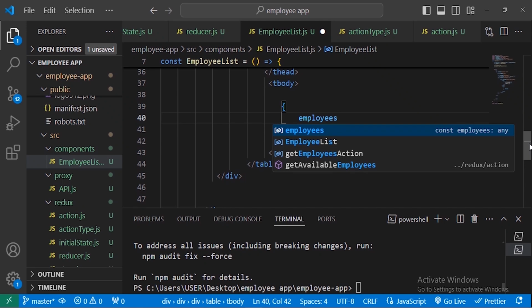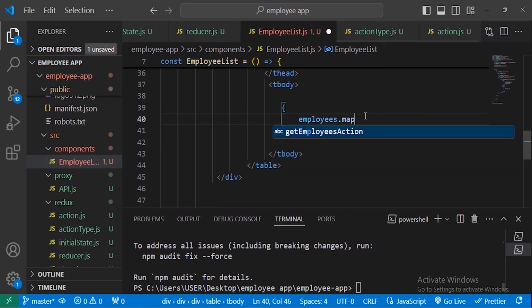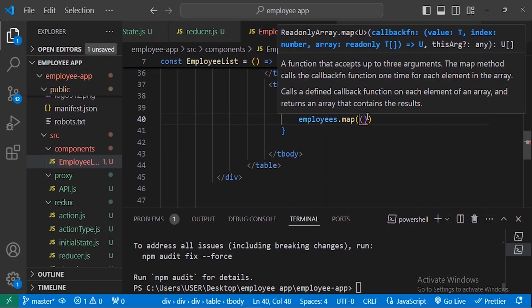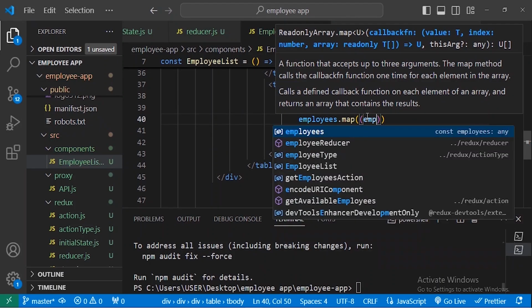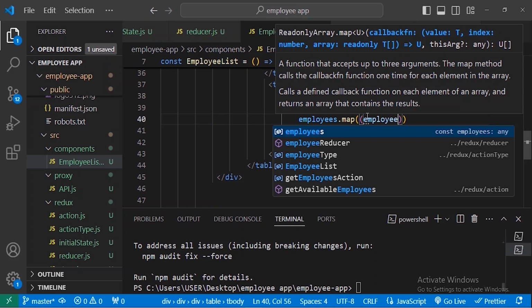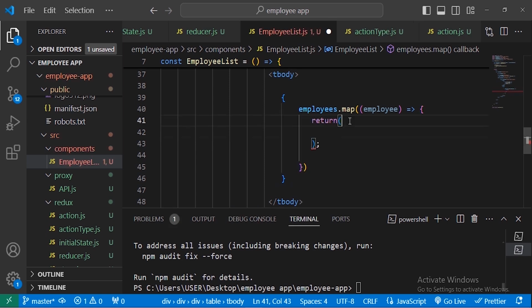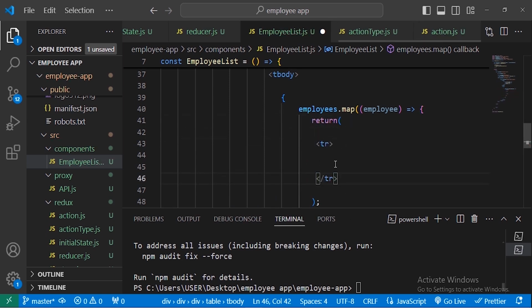Yes, so employees.map, and we'll map over the list of employees. For each employee, we will display it. So let's have this, and add it inside this.